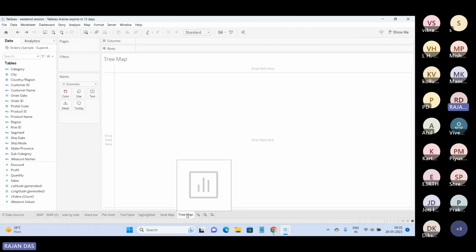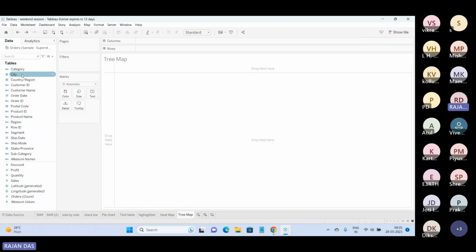And what is a tree map, and why do we create this visualization? A tree map is a visualization we use to showcase relationships or hierarchy-like information. Hierarchy means parent or child information, something like a tree and its nodes. In that kind of scenario, the tree map is beneficial.